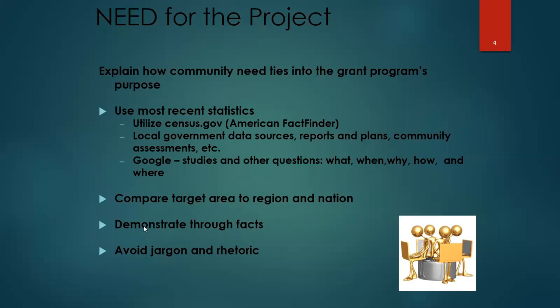Now, there's another thing you want to do. You want to compare the target population to the region and the nation. You want to compare East Tampa to Hillsborough County to the nation. That's how you do your research, because you want to make an argument that the highest propensity towards juvenile delinquency, etc., is in East Tampa compared to the region, compared to the nation. Always make an argument that your area is the worst of the worst. Then you have to demonstrate it through facts, not through anecdotal information, but through facts.